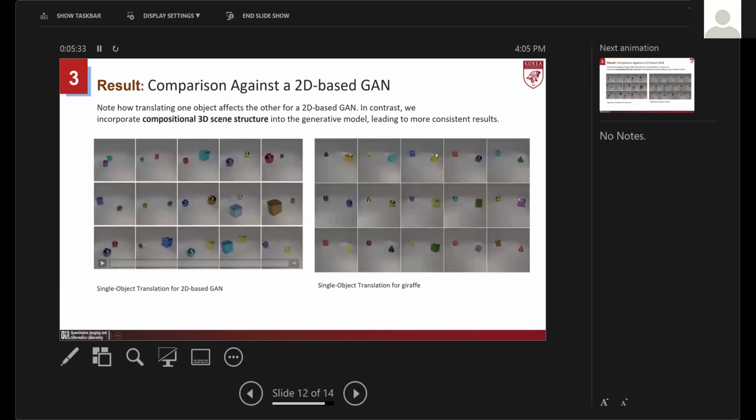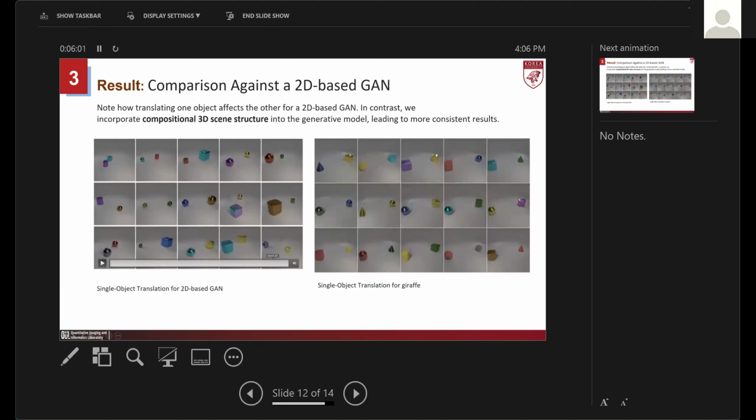So there are some good results from the paper. We already know about the 2D GAN space, so they perform in the 2D GAN space and the picture looks like this. And this is the 3D-aware GIRAFFE.